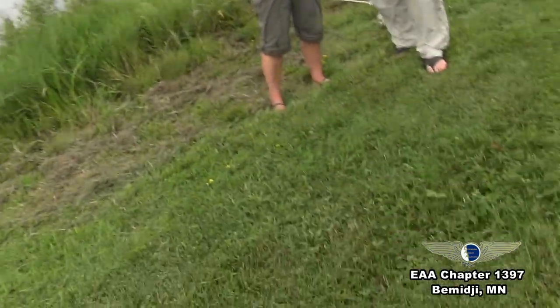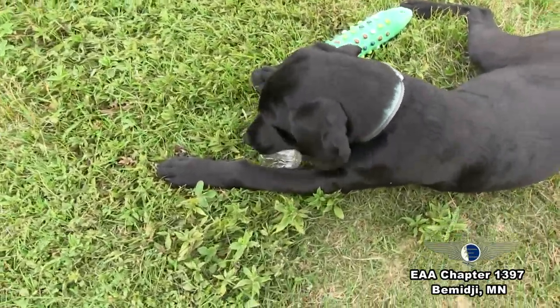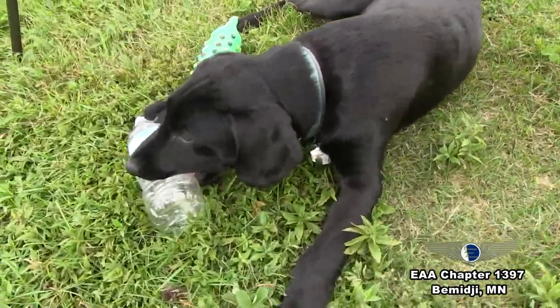I like the puppy. It's a perfect thing to chew. How old? Four months. Wait a minute, how can I get it? I can't tip the camera over far enough. That's all right, we'll get it later. The camera's still running, but I got to get Fido here because I happen to like dogs. That's our third dog. Look, the most expensive toy lays on the ground, and the cheap plastic bottle is what he goes for.